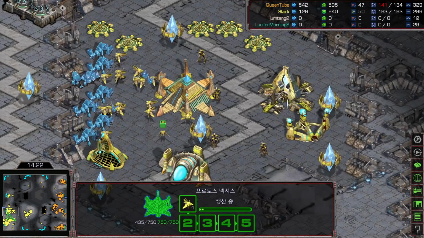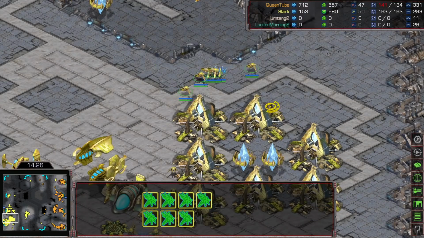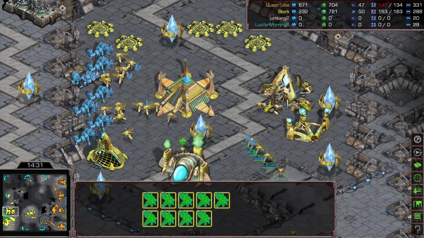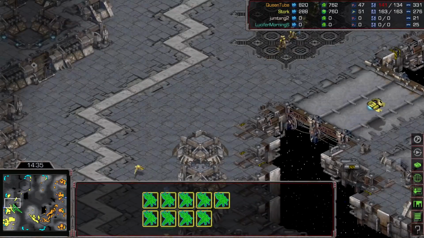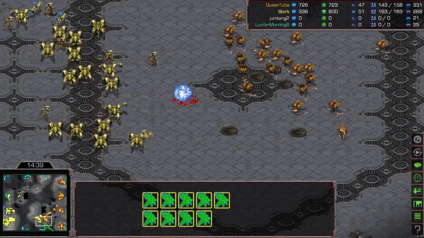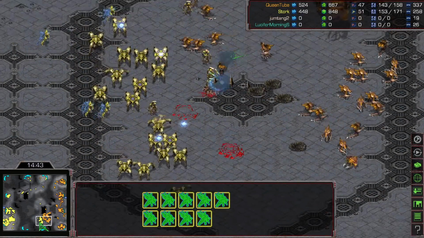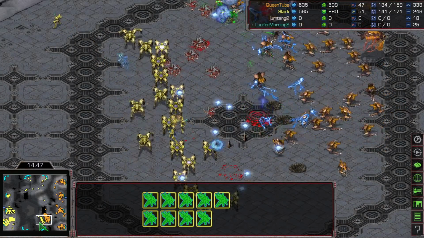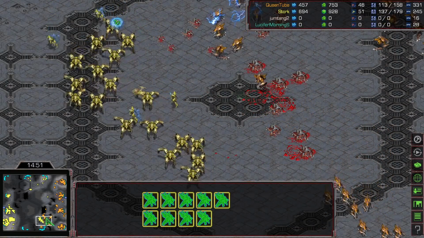This mineral expansion is finally done. He should be transferring the probes. Here's about 10 probes transferred. Where did he click? But anyways, here a couple of lurkers will be burrowed on the map, and at the same time Queen wants to take the 5th base at the 6 o'clock side, but this map is so wide open.